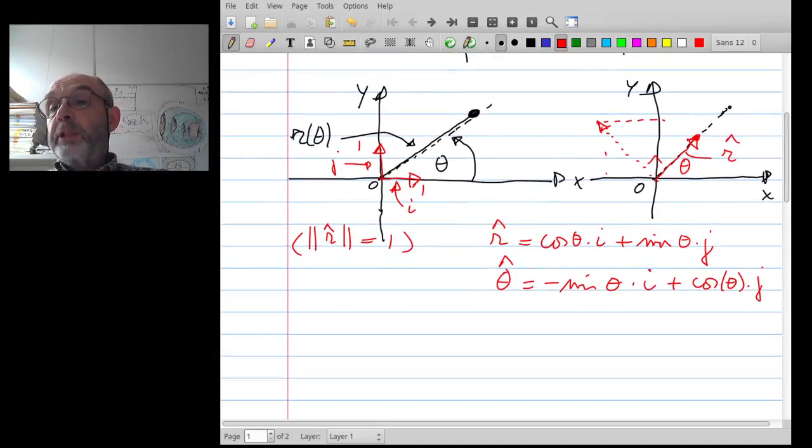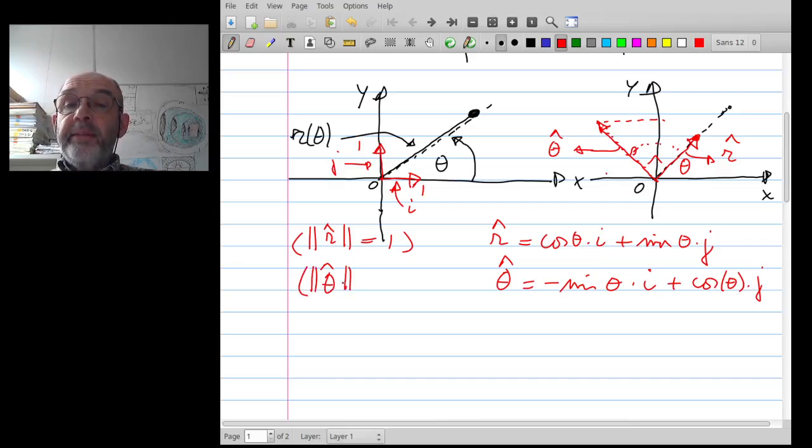You also see that you have the r direction, and if you take an angle of positive pi divided by 2, you go to the unit vector of the angle. The picture is not so nice, but this one also has length 1. So you have the r direction and you have the theta direction. But then we look in the xy plane. Yes, be careful.